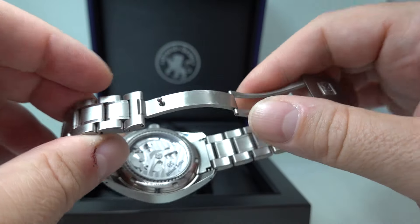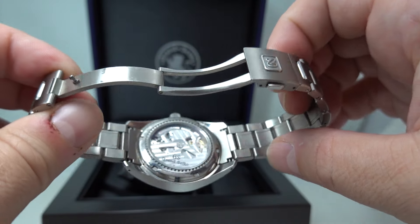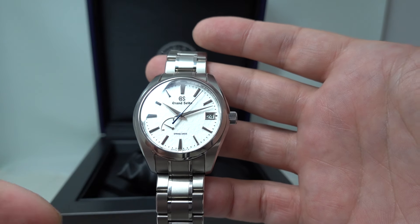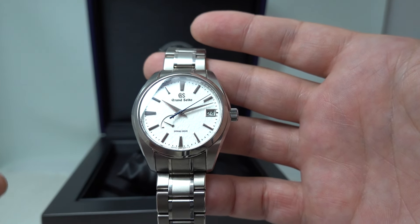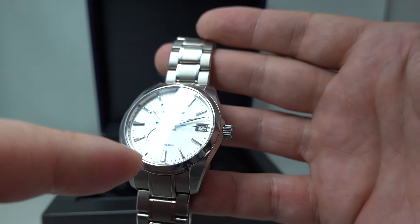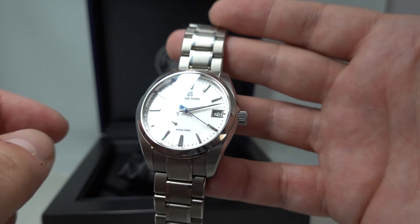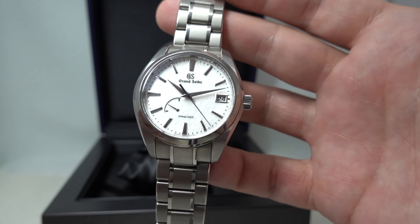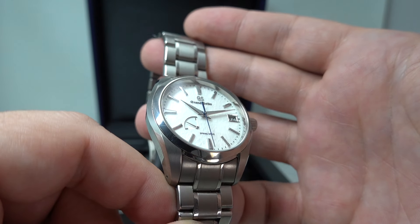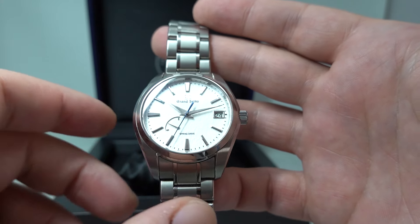I'm used to vintage watches. There are a few little marks on the inside of the clasp, obviously you can't see those. Bigger watches don't really suit me anyway, but being titanium it does keep the weight down and I've been able to wear this very, very happily. Signed crown, screw-down of course, and this has the snowflake dial — it's meant to look like fresh snow. That pattern is actually repeated on the rice paper. It's difficult under studio lighting to really see the effect but hopefully it does come across — it's almost like very heavy, posh paper. Beautiful effect but subtle.